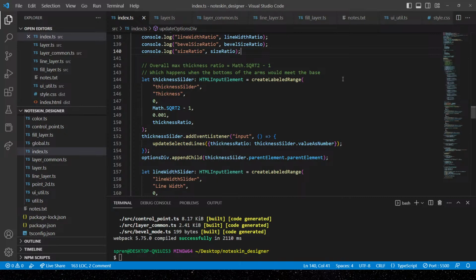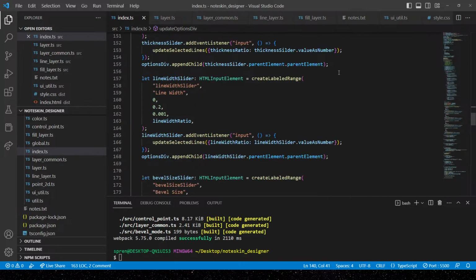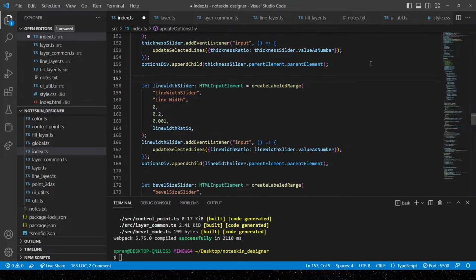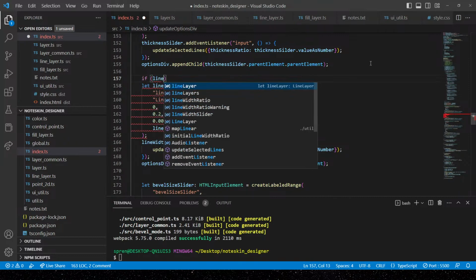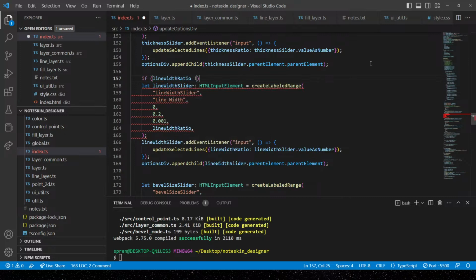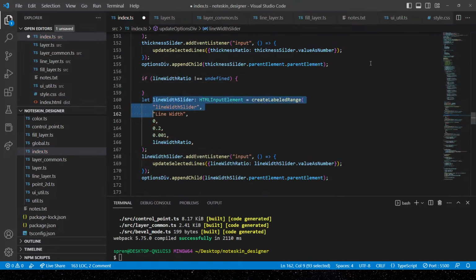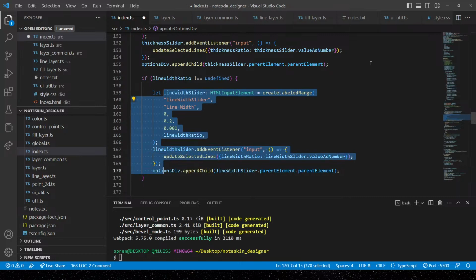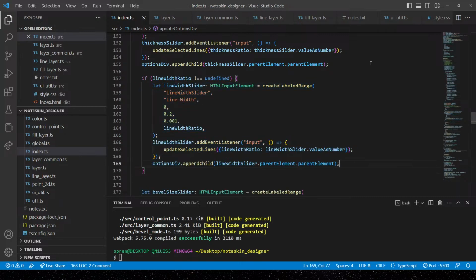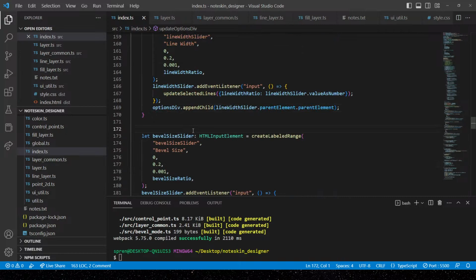So the only thing I really need that check for is line width, because everything else exists on both for now. Well, there you go. Simple as that.